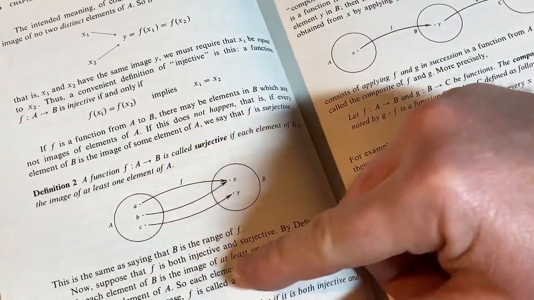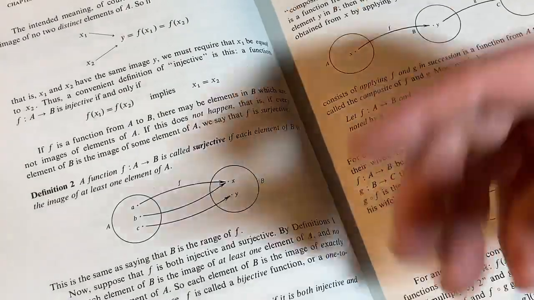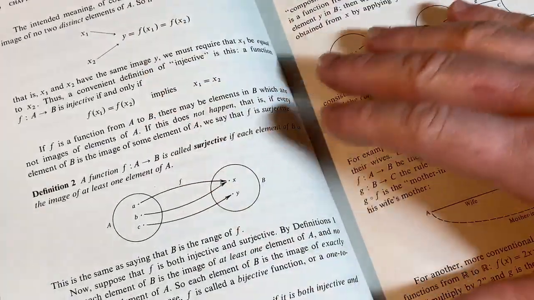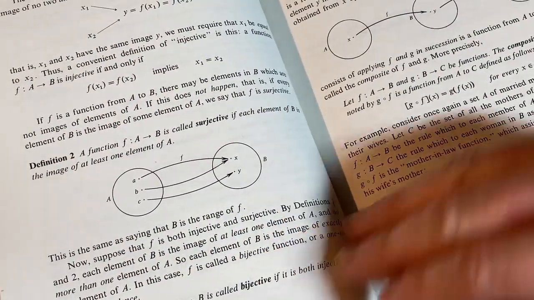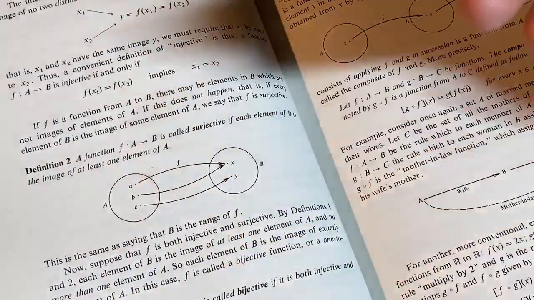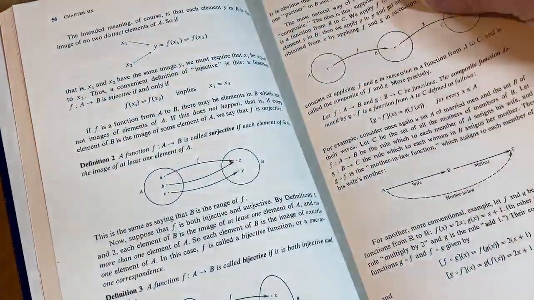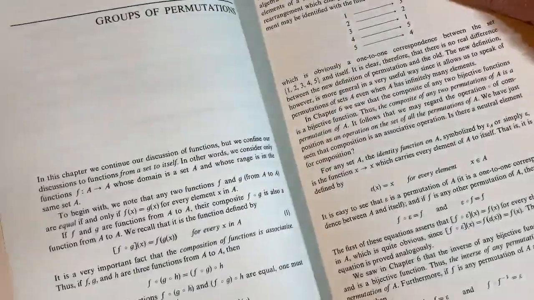This function here described by this diagram is surjective. The domain is the set containing ABC. The codomain is the set containing X, Y, which also happens to be the range, which is a word that's often omitted and not used in abstract algebra. People usually call it the image of A under F instead of range. That was a lot of information. He calls it the range. This is the same as saying that B is the range of F. So he uses range. He does not omit it.